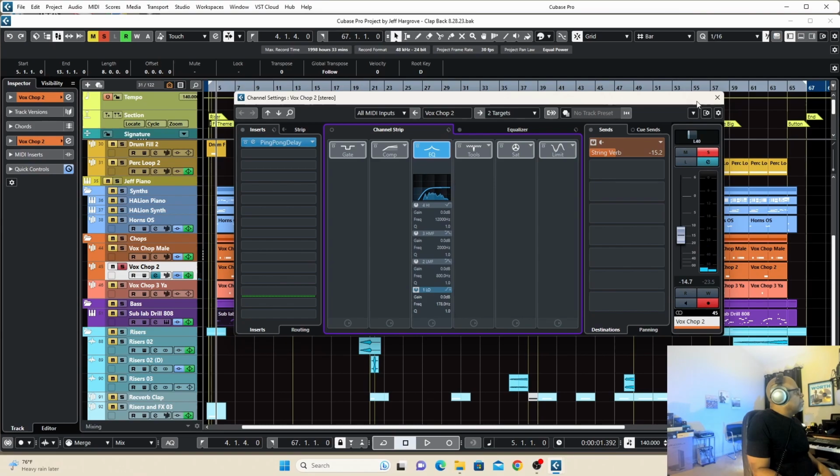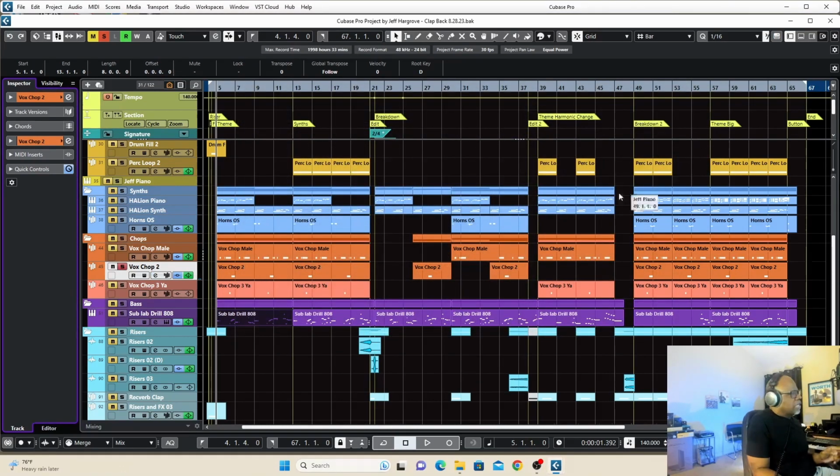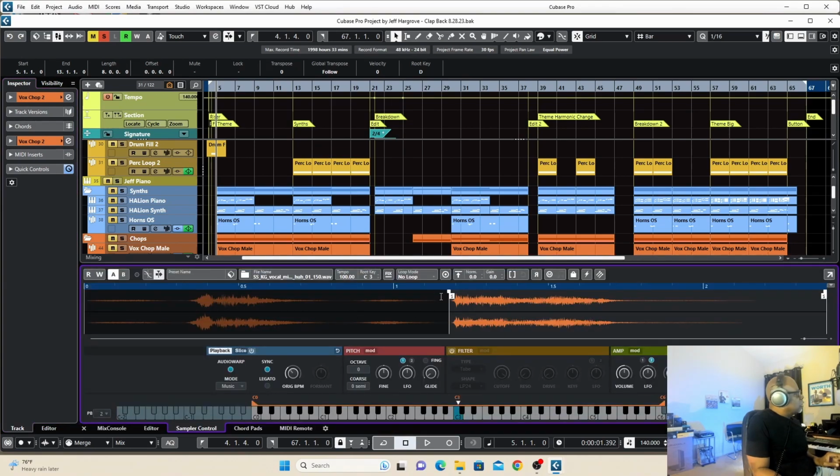So there you go, and then we got a little reverb on it. And then what I'll show you is, you see how I have this set? I'm only using half of the chop that I found, so that what I'm using is just that, but the whole chop is, so that's the whole chop.